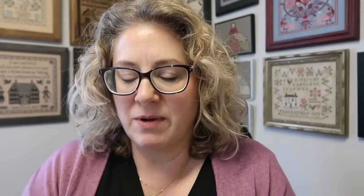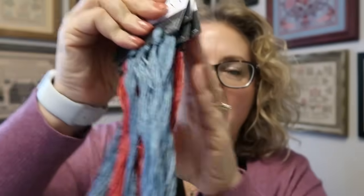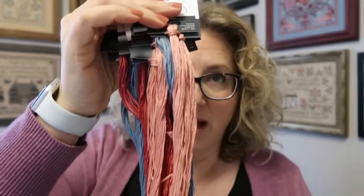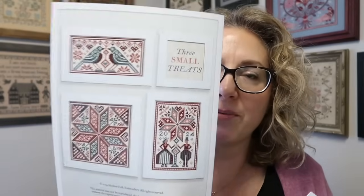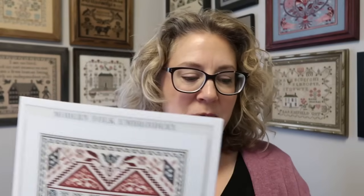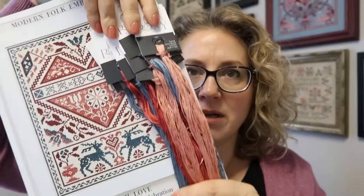We have a new giveaway for today! I had some extra floss from the Salentine's box, and it's all neatly wound up on some cards. These are not full skeins - just the ends of the hanks we wind. I also have one leftover chart from the boxes - the booklet chart with the exclusive three extra charts on it. I'm going to send this out to one winner, so just leave me a comment to enter.